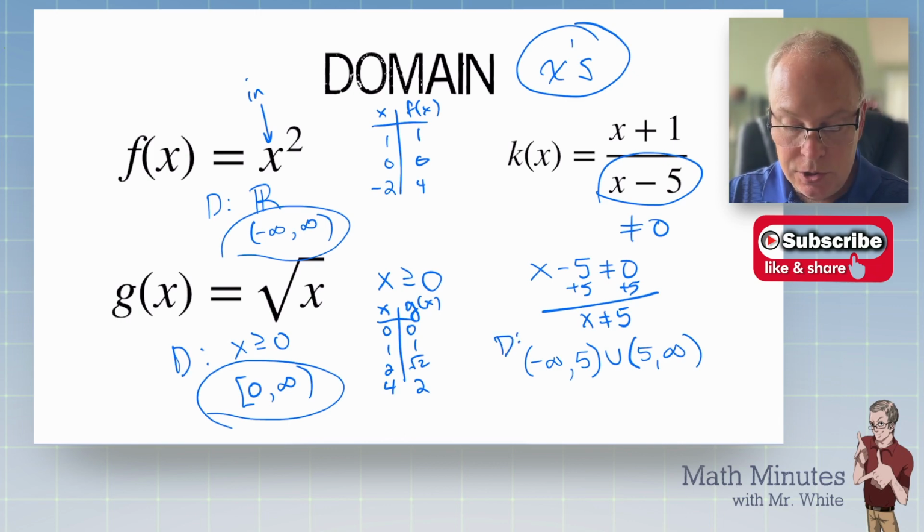All right, I bet you're screaming at your computer or phone right now because you're wondering, well, Mr. White, what about the x plus 1? You are allowed to have a 0 in the numerator. So negative 1 is allowed to be plugged in here. We just get 0 divided by negative 6 if you plug negative 1 in both places. That's okay. The top is allowed to be 0. So when you're working with the domain, don't even bother looking at the numerator for the most part. You really only have to find the problem children. And right here, it only is the value that causes a divide by 0 error.